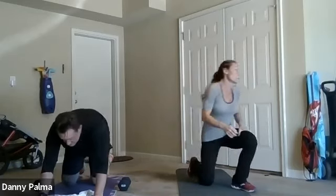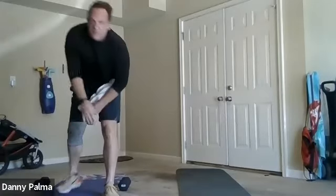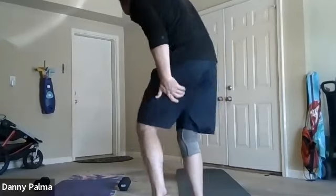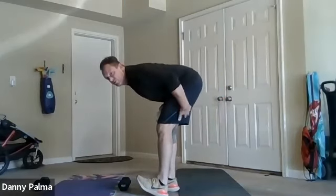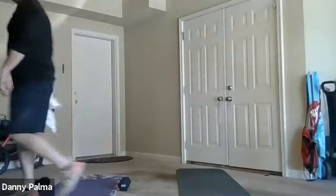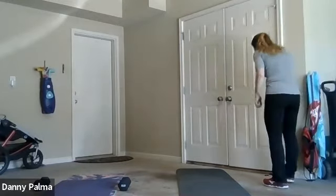All right, may get some water. Need to stretch your hamstrings out a little bit after that run. What we should do, slightly bend your knee and reach down towards your toes, but with a bent knee. If you need a little more stretch, bring your toes off the ground, bend your knee, lean forward from your back, but go in your hamstring. It's a quick hamstring stretch if you need a quick one. All right. Get your water.